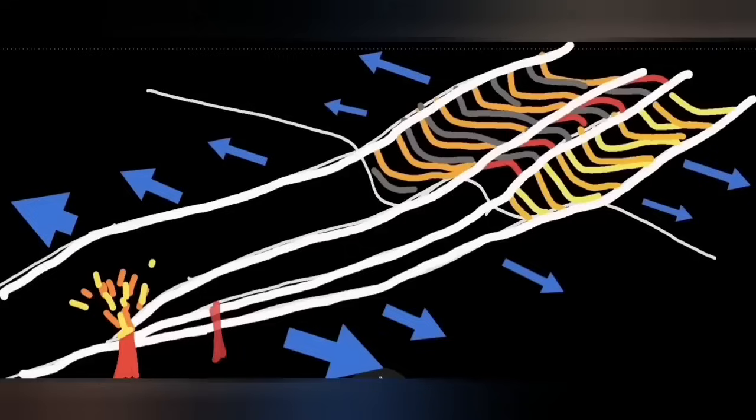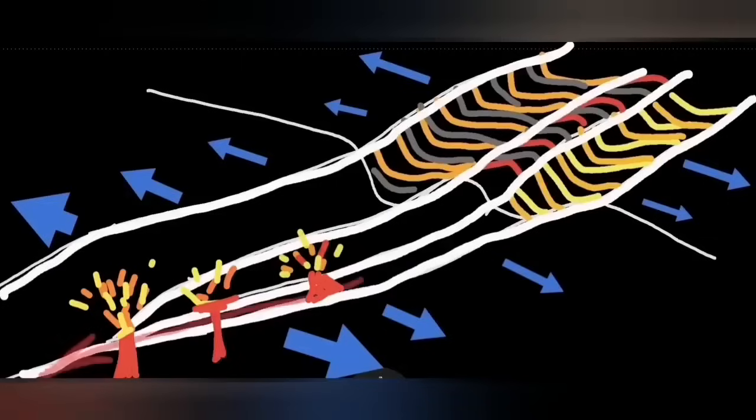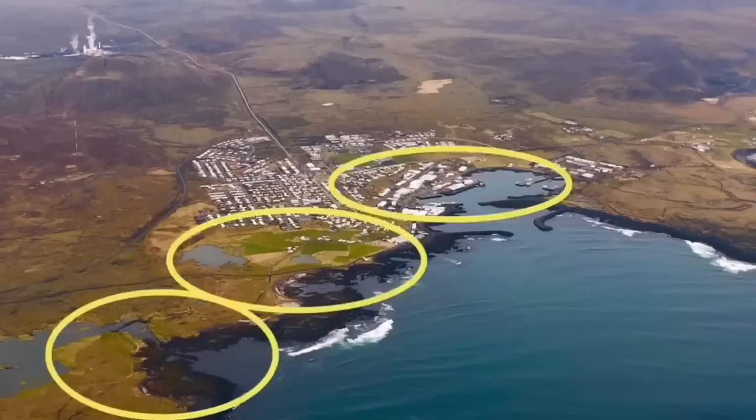With the rising of earthquakes, the magma can rise from the mantle toward near the surface. Eventually it will erupt and create fissures. These are under the water, nothing on the land in Grindavik itself. The data doesn't show that.